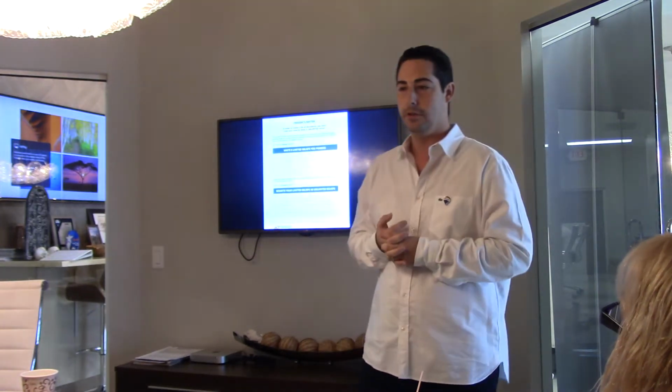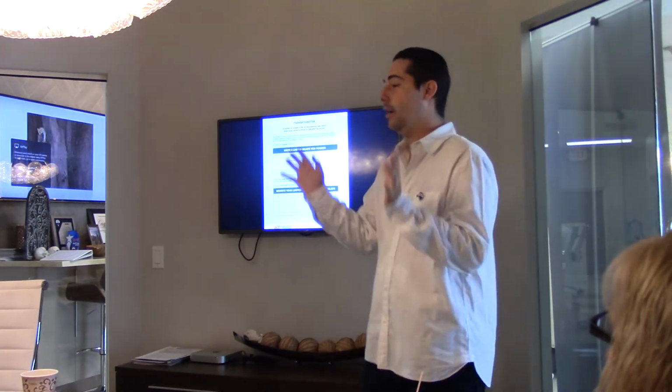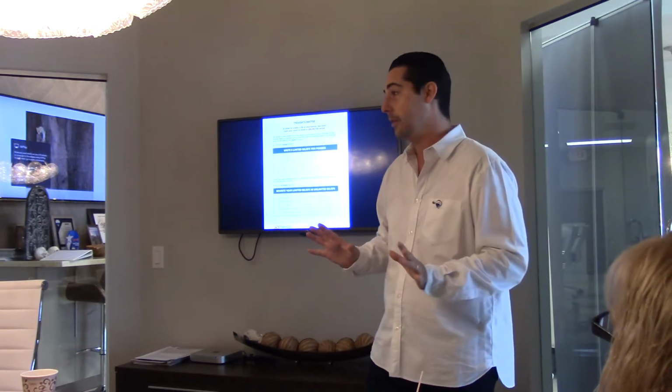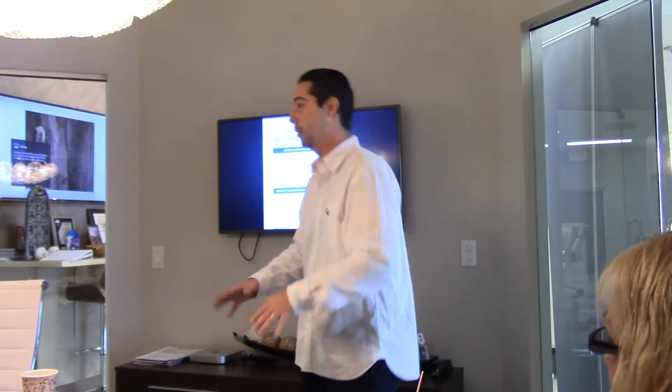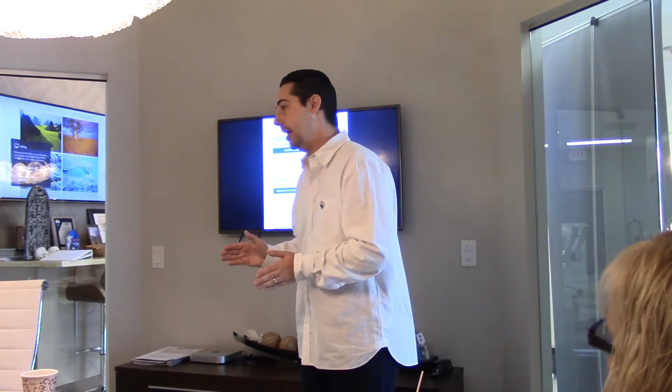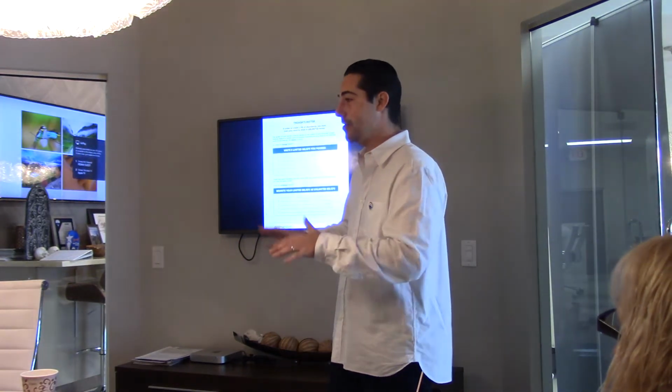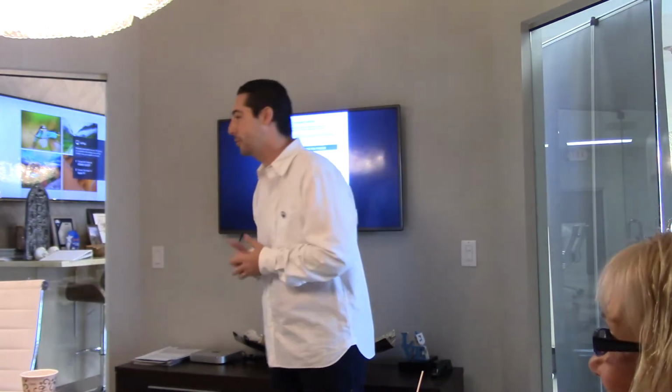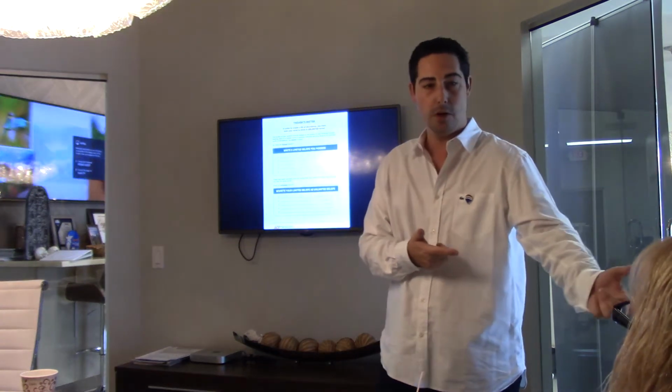Let's use a very simple example. How about what color do you want to paint your wall? Okay? This example goes awry when people say, but I don't think the wall looks good with that wall over there or with the flooring I chose. Let's be very, very basic here. You have two choices. You can either paint it red or you can paint it blue. Out of those, what's your favorite color? Well, that depends on the situation, but let's say blue. Okay, so if there was no situation that it would look bad in the house, which color would you choose? Blue. Exactly. But Suzanne likes red and she's going to paint her wall red.